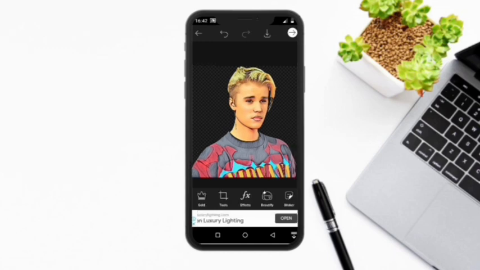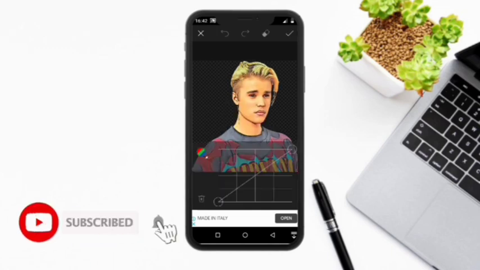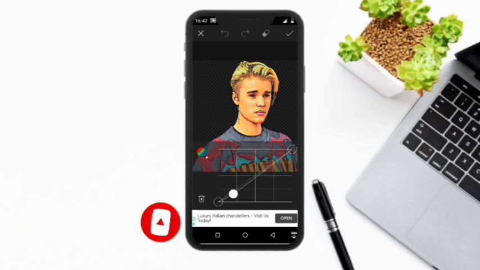Alright, so the next we're going to click on the tools, then we click on curves. Alright, I'm just going to drag this here. Alright, then I click OK.